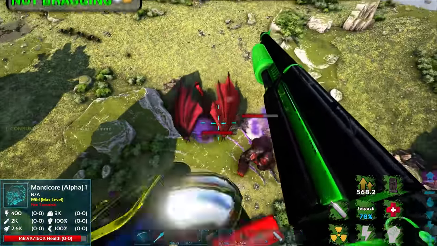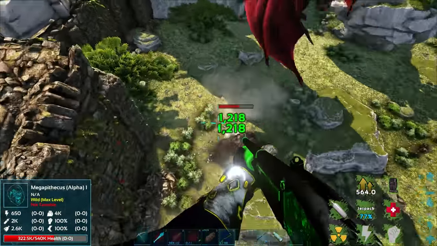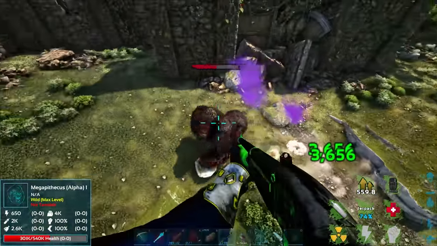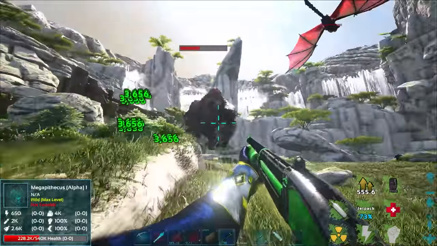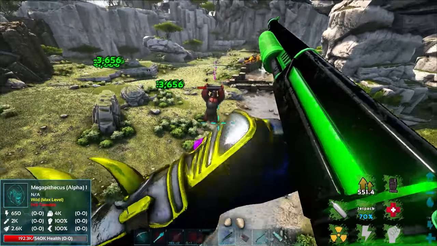Nah, the manticore's still alive, though. I might be able to chainsaw that guy, though. Let's see. Nah. Try and get the Megapithecus in the head and try and do as much damage as possible. Oh! Of course, I know it's a second shotgun, so I can't really have the greatest distance. Oh, jeez! Oh man, I wonder what happened.